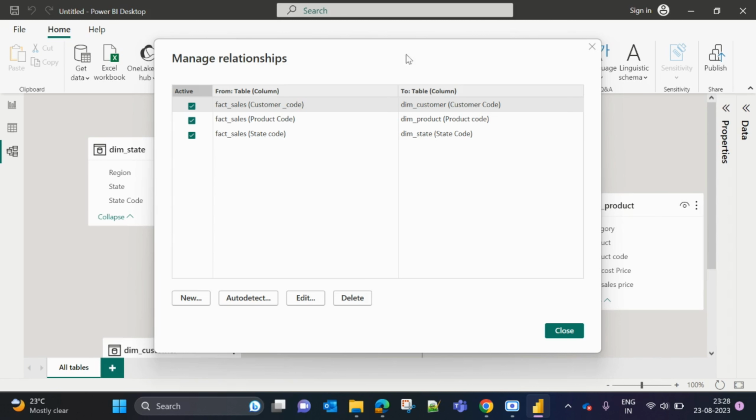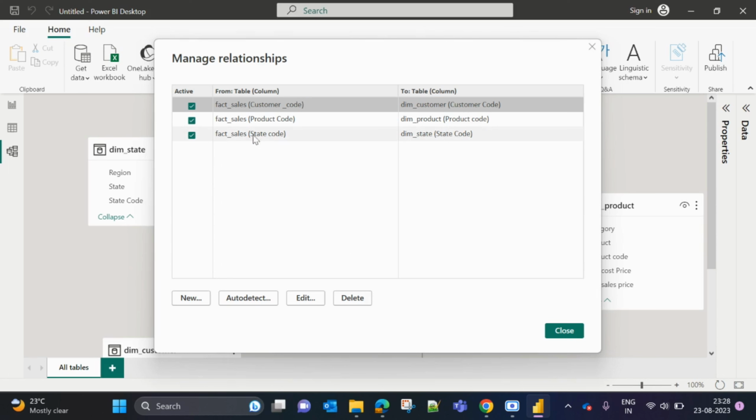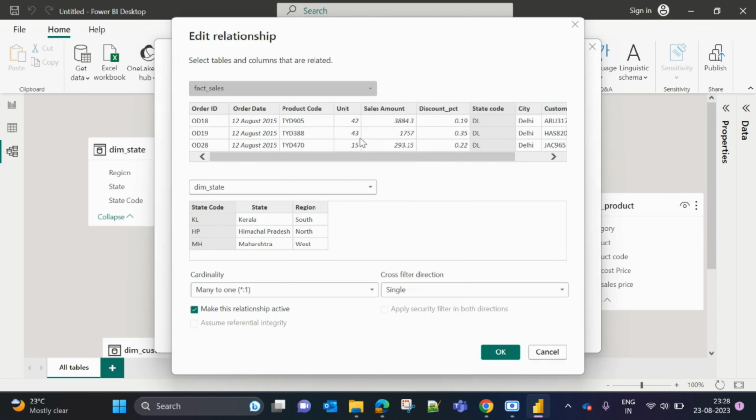Once you click on manage relationship, the first relation is fact sales to dim customer, right? So click over here. See, customer code, sorry, we are seeing state one, right? So fact state code and dim state, click over here. See, the fact sales and dim state are connected by state code. It is highlighted over here, and it is many to one.